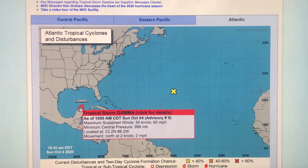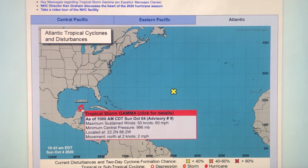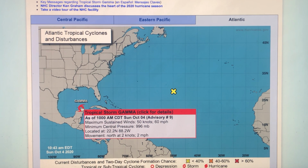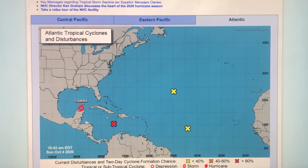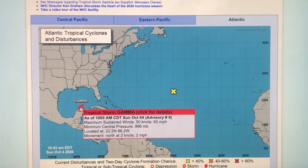It gives it more time though to potentially strengthen more. And with it moving this slowly, and the fact that the Gulf of Mexico waters that it's moving into, especially in the very western part of the Gulf of Mexico, are some of the warmest waters in the entire Atlantic basin, it will really have the potential to strengthen enough to potentially get to hurricane status. It had a bit of a chance, in fact, right before it made landfall in the Yucatan, but it was moving just a bit too quickly to do that. It got to 70 miles per hour, just short of becoming a hurricane. So we could see that again, but this time it could potentially even get to hurricane status.